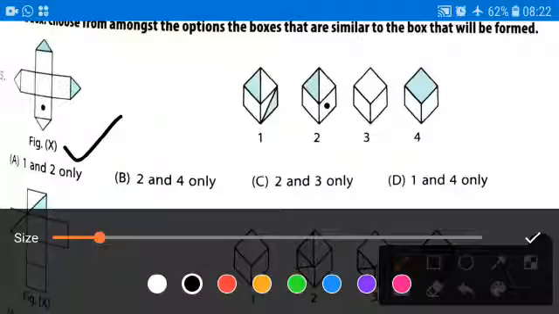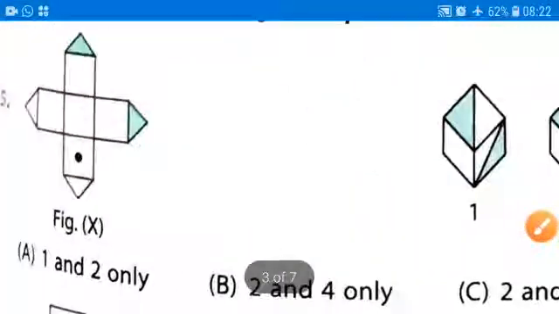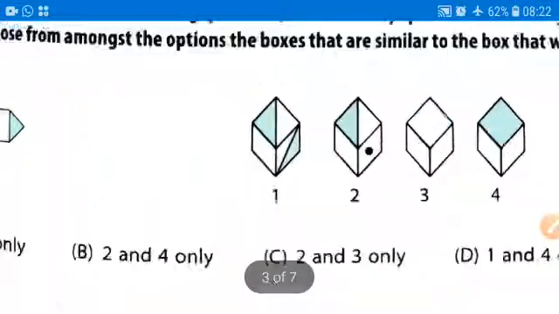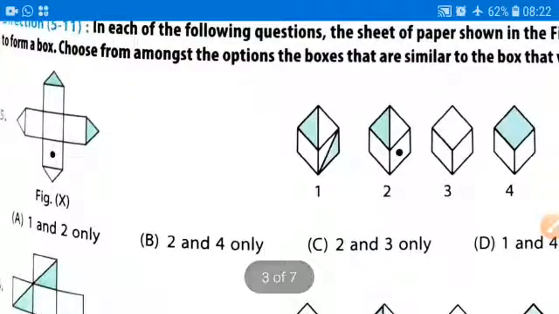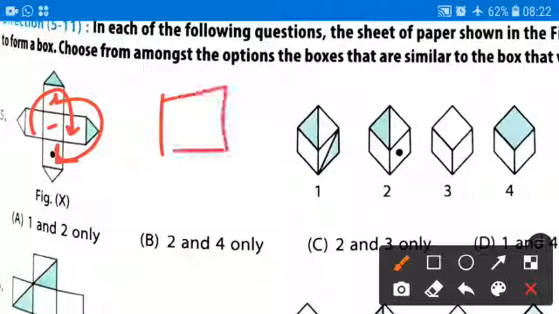Now see, what are the opposite faces and what are the adjacent faces. First of all, we have to learn this concept, then we will be able to solve this one after another. Okay, this is the opposite faces. Similarly, these two are opposite faces, and similarly this bottom one and the 4 which we have made like this, okay, 4 triangles is the top face. So check here.